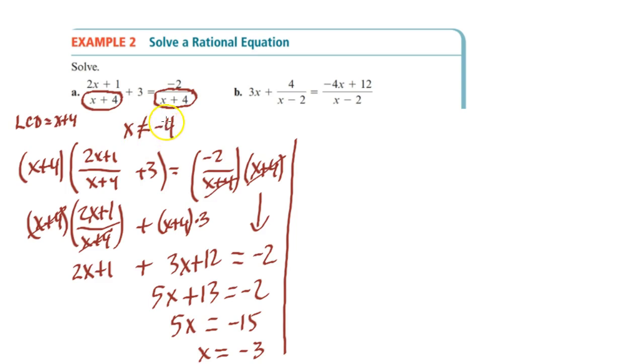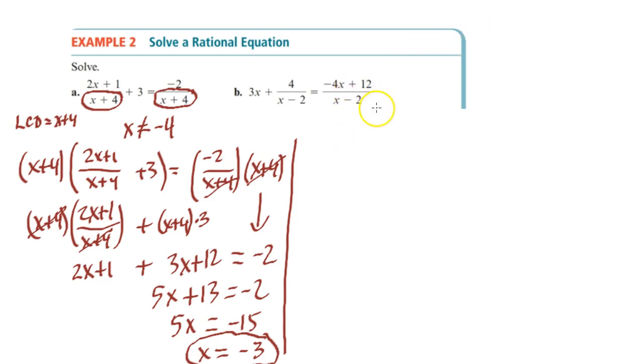So x cannot equal negative 4 because notice when you plug in negative 4 for x, you'll get negative 4 plus 4, which is equal to 0. That cannot be a solution. So you just want to check to make sure that that restricted solution did not appear in our final solution. As you can see, we got negative 3, so we know that this is a solution now. But it's probably a good idea to check your work by plugging negative 3 back into the original equation. It should work out though. Okay, now let's move on and work on part B.